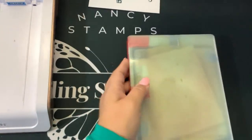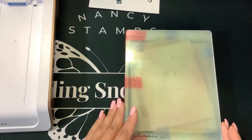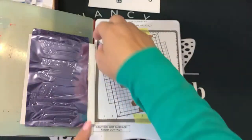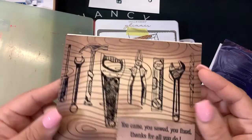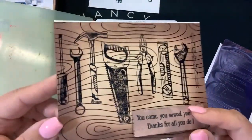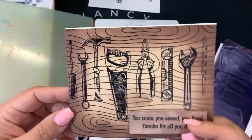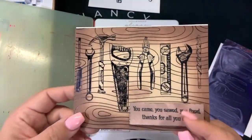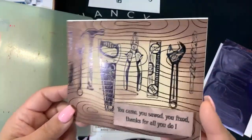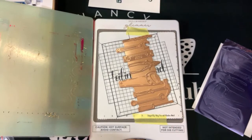Ding has a good idea. If you watch T's videos, she's not afraid of color. She went and rusted up all her tools, and they look amazing. In fact, one card that I made here, I wasn't so sure about it. This was Spellbinders bronze, same problem. And Leah said, Mom, it kind of looks cool that way because it's on the dark brown paper and it just looks grungy. So you can leave it that way. It's up to you. Not something Nancy likes to do, but in this case, this is a very forgiving set.